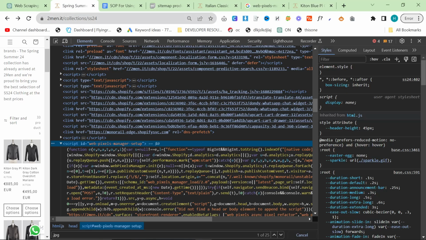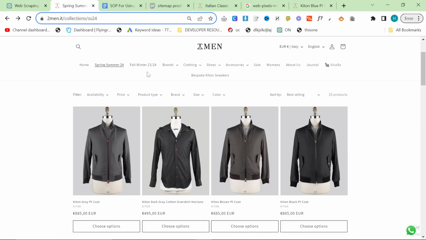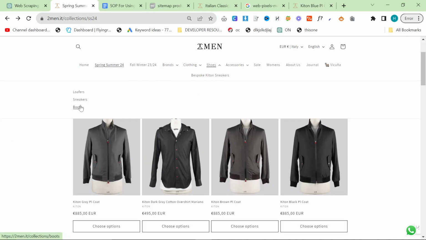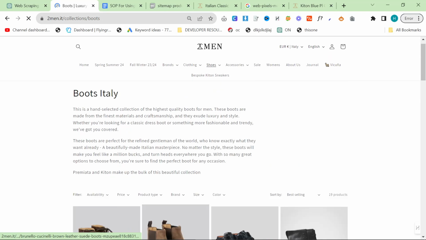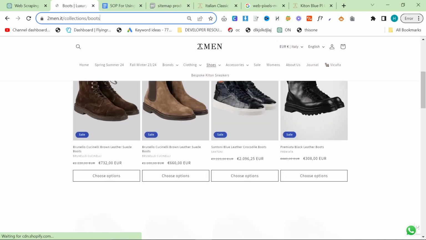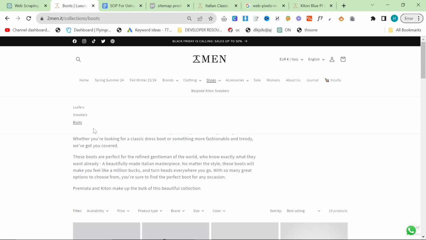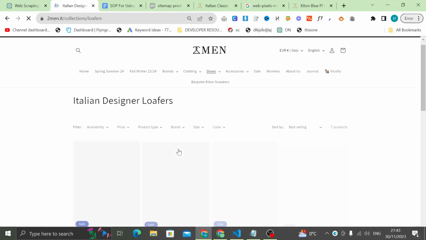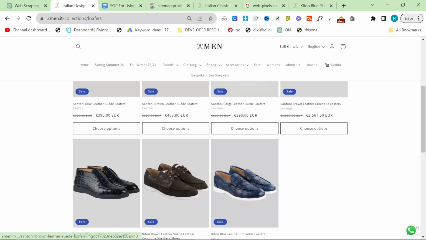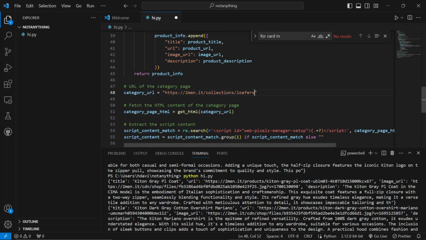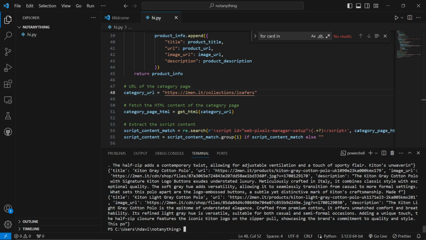I just want to see what happens if, let's say, I want to do a best sneakers in 2022, 2024, whatever. Let's do boots. Best boots in 2024. Can I just exchange this for this? Actually, just because I'm doing an example, I'm going to do something that we don't have a lot of. So we'll do loafers, because I know that they don't have that many loafers.